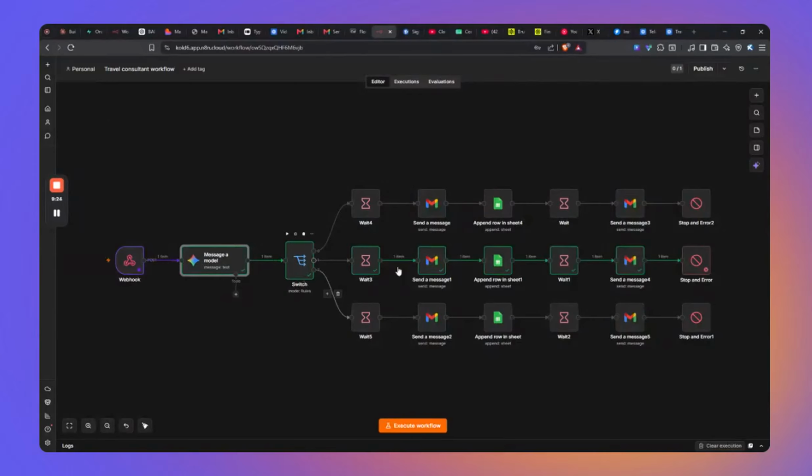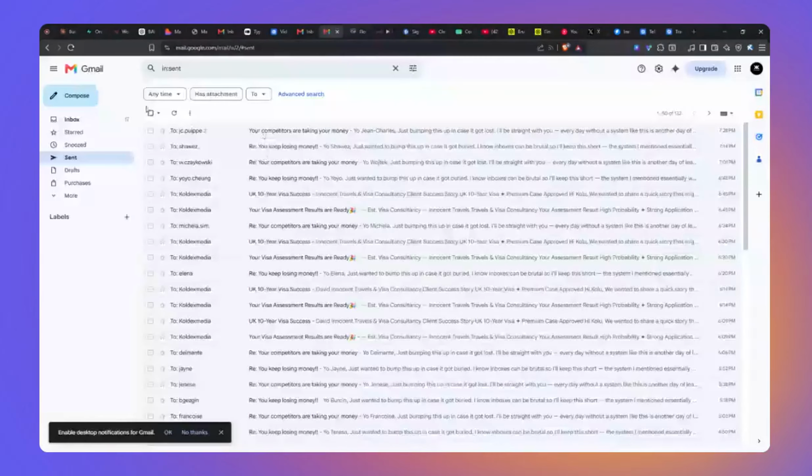Now this is going to the medium probability route, so it's going to pass through the wait node. This wait node is 2 seconds, just for the sake of the video. Then Gmail node, this and this and that. So once you publish it, everything is going to be working perfectly. So let me show you an example of what the mail would look like.